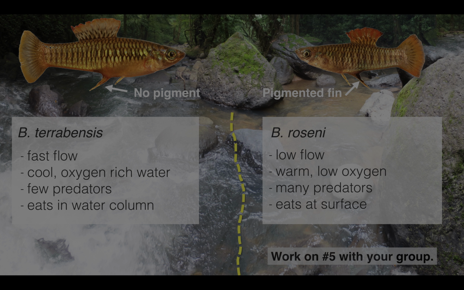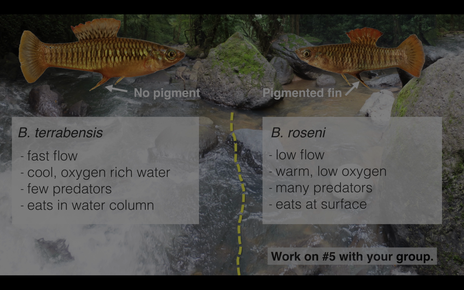If you're Rosenei and you swim out into the high flow, cool water, you might not be well adapted, well suited for that sort of high flow environment. You might not be well suited for eating in that area. You might also think about that idea of mate choice that we talked about, okay? So that first one that we just talked about would be called habitat isolation or immigrant inviability. If you move into a new environment, you have reduced survival, reduced fitness, then that could cause reproductive isolation.